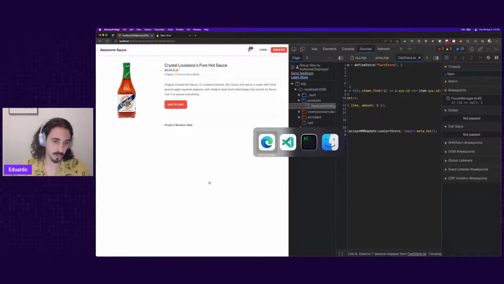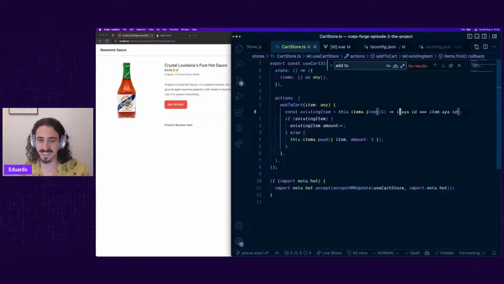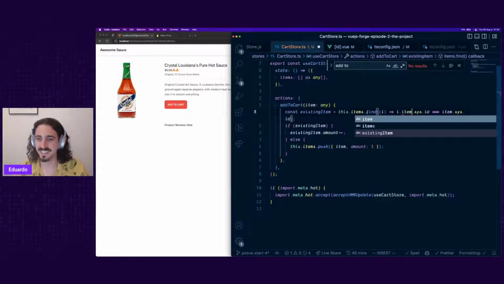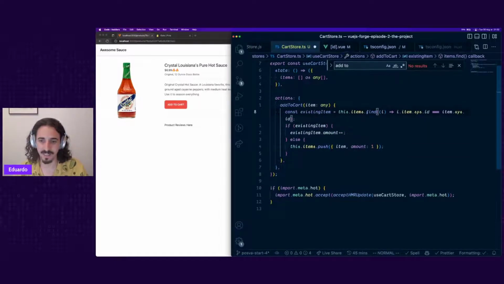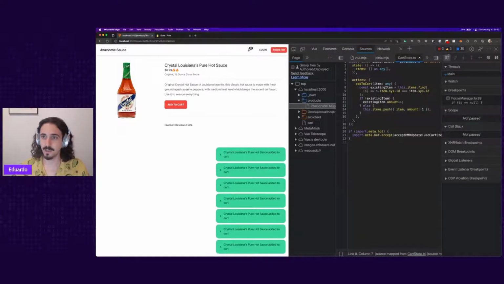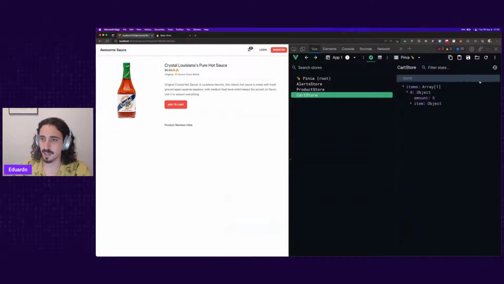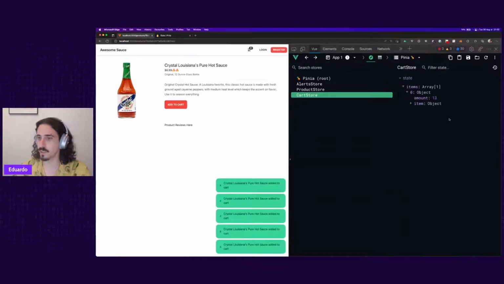All right. So yeah, I'm just too used to having TypeScript save me all the time. So here, the items that we have are objects. So it's item.sys.id equals item.sys.id. All right. Let's see. Now we don't have the error. And if I go here and check, I should have something that changes. Perfect. Okay. So we have the adding working.